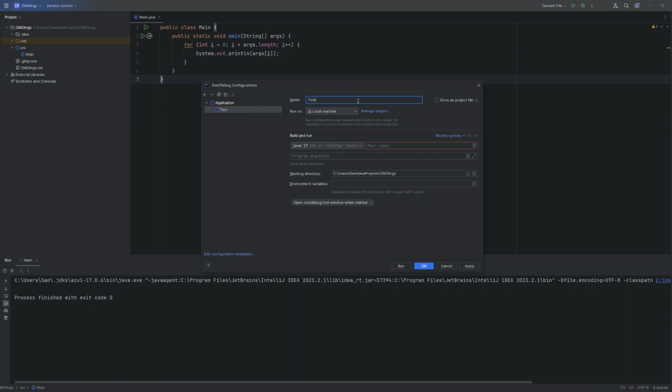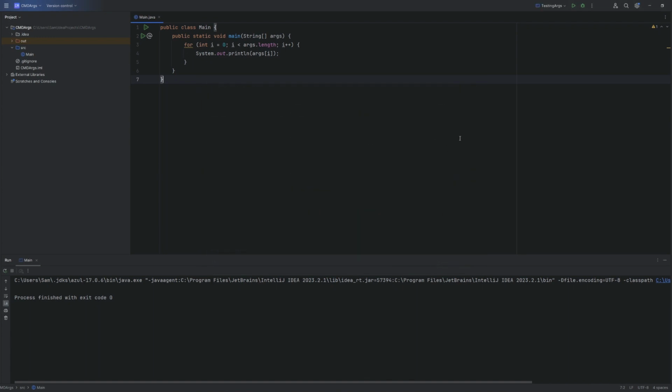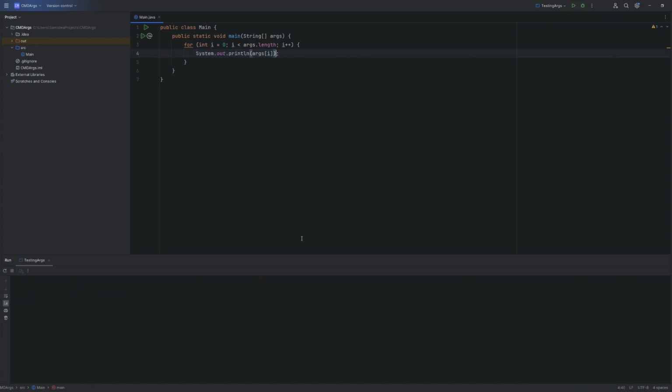I'll just name it testing args. Choose your SDK. You choose what's the main class of your program so that we know where to look for this public static void main method. And then right under here, you'll see we have a text box where we can enter our program arguments. So if I type in hi there, for example, apply that, hit OK, you'll see now we're not just running current file, we're running this configuration we've set called testing args, and I put in hi there as the command line arguments. So we'll see what happens whenever we print all of these out right now.